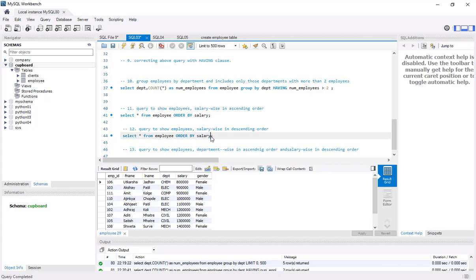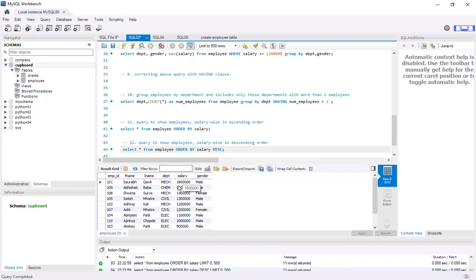If you just write the column name, it will be in ascending order, but if you want it in descending order, you have to write DESC. Now if I run this query, look, I'm getting all the columns salary wise in descending order. Can you see? So for ascending you don't have to write anything, for descending you write DESC.